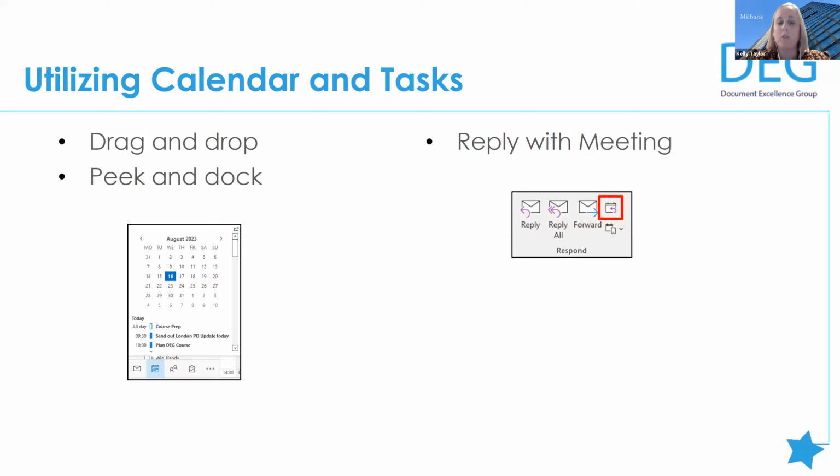So what I'll use quite often first is the peek option, which you're displaying there. So if I think, right, I need to do something with this and I need to do it next Friday, I don't want to go to my calendar, check next Friday and then go back and drag it and drop it. So I'll use the peek, have a quick look at next Friday, think, right, that's clear at 11 o'clock. And then I just drag the email from where it is in the inbox or the folder and drop it over the calendar icon at the bottom. And that brings up an appointment as well. Then obviously you could turn that into a meeting request if you wanted to. But I use a bit of a combination of the two of those, the drag and drop and reply with meeting.